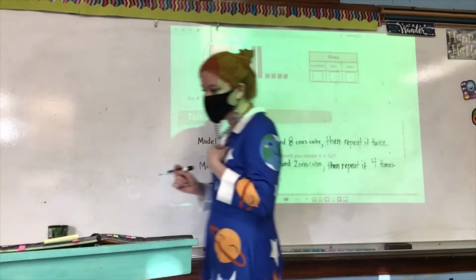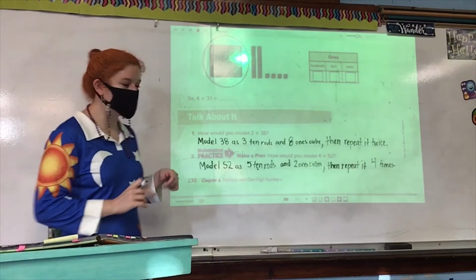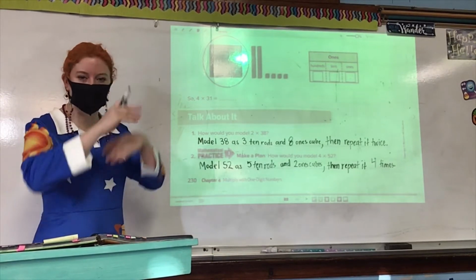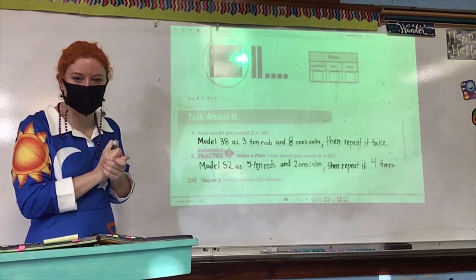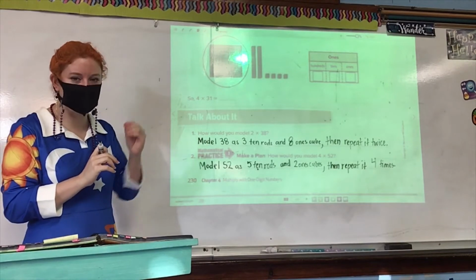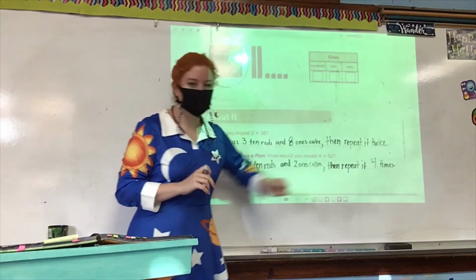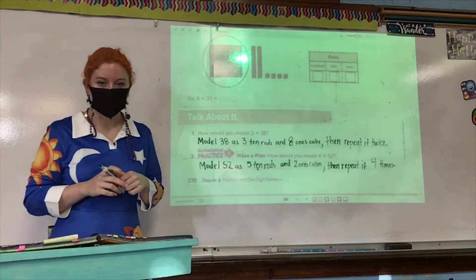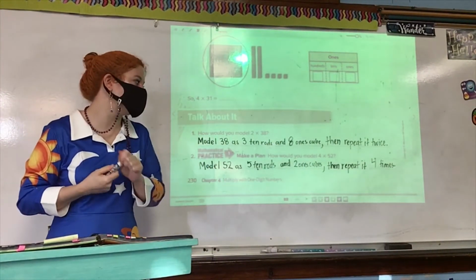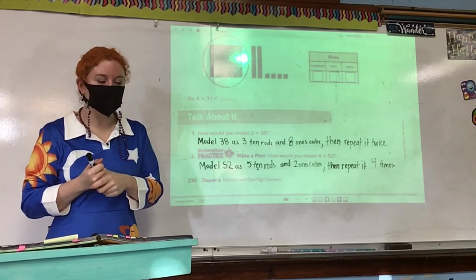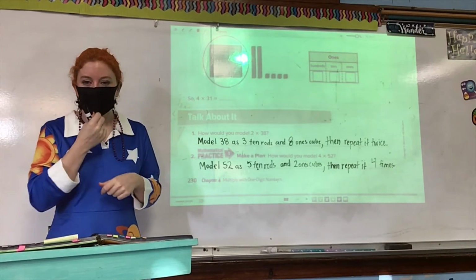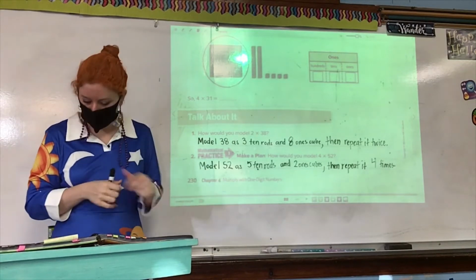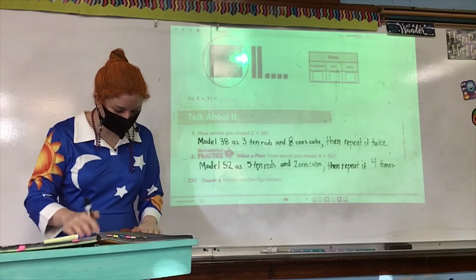You can spell it out, but you can also use the number 4 because we are talking about the number 4. Because, Zari, which factor do we model? 52. Well, which factor, no matter what the problem is, do we model when we're multiplying multi-digit by one digit? The greater factor. And the smaller factor tells us what? How many times we do it. How many times to repeat it. Very good. Okay, so that helped us with the model. But that didn't help us too much with the process. So once you're finished with that, turn to page 231.